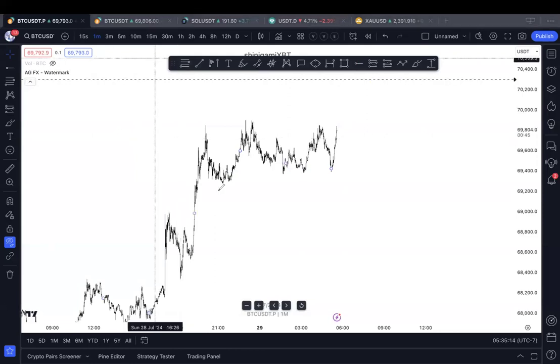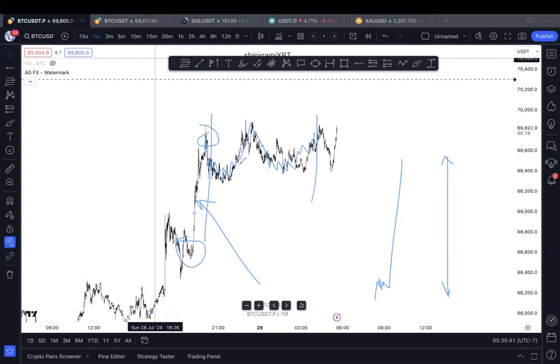Initial compression is exhaustion, which is represented after an impulse move. So we have an impulse move from here to here, a quick move that causes a huge discrepancy in price itself, and after that it starts to slow down. That's what is also exhaustion and initial compression. It's a bit hard to trade, but if you recognize it and know how to trade it, you will get good trades. But the better trades are always after it starts to form one or two highs and lows. That's where you recognize, okay, this is holding highs and lows now, and it's easily tradable.